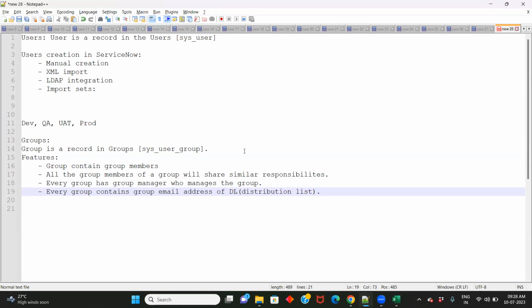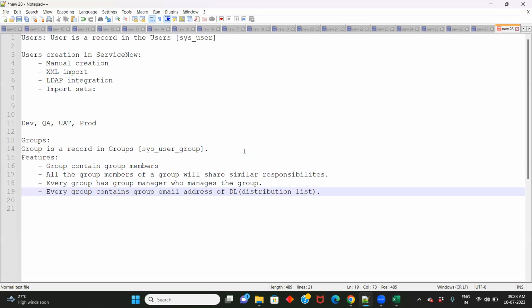What do they generally do? They'll compose an announcement email, and they will send it to all the email addresses of the teams, or group email addresses. They do not know the individual email address of yours. They will only get to know your team's email address. So they will send the email to your team's email address so that you will receive the announcement from the leadership. Getting it?